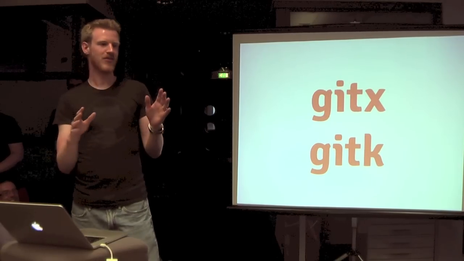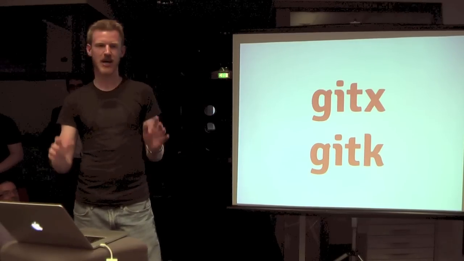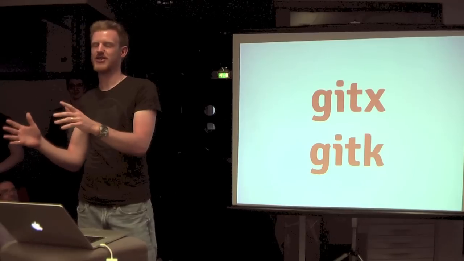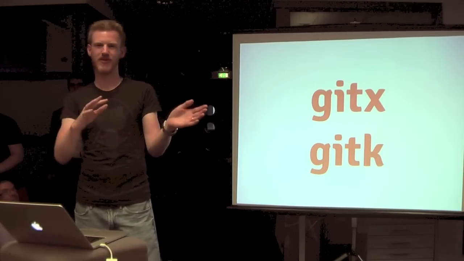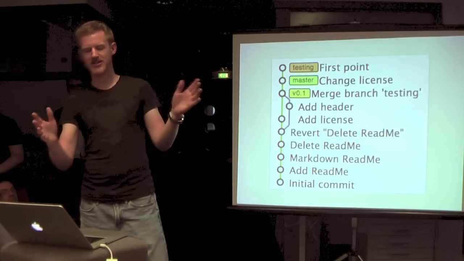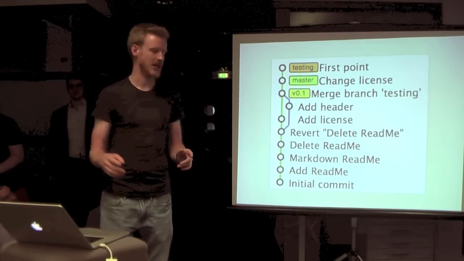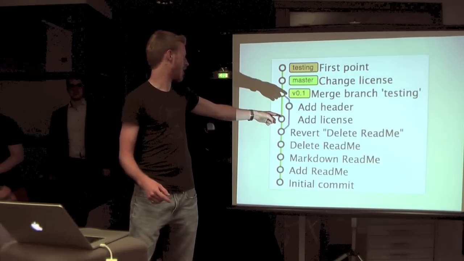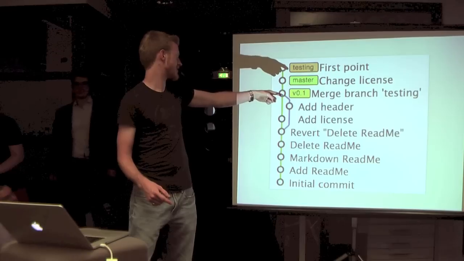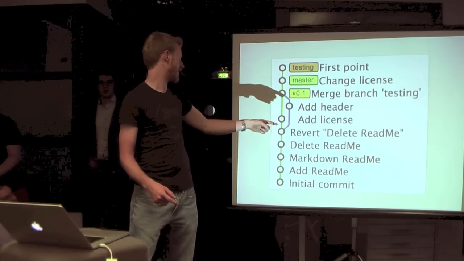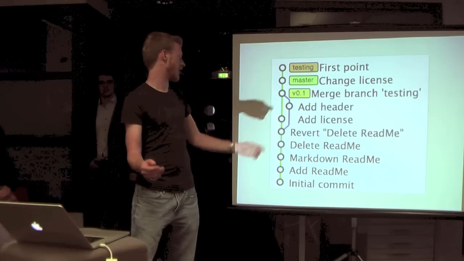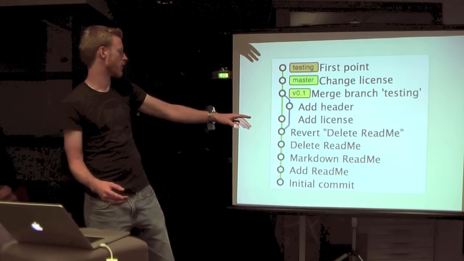Basically, that's something I found really helpful in Git, because instead of looking at your logs and trying to understand when that branch split off from this one and all this type of stuff, you can get a nice little view like this. You can see here I've got v0.1, that's a tag, that's a branch, that's another branch, that is a merge, and a branch that no longer exists. So that's basically the overview.